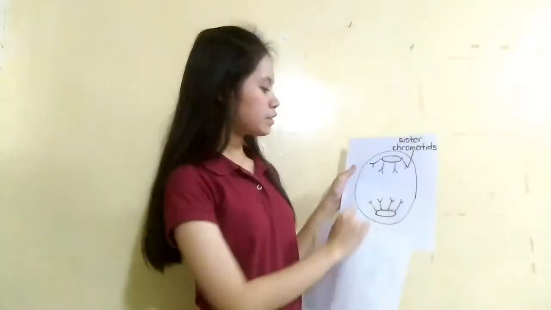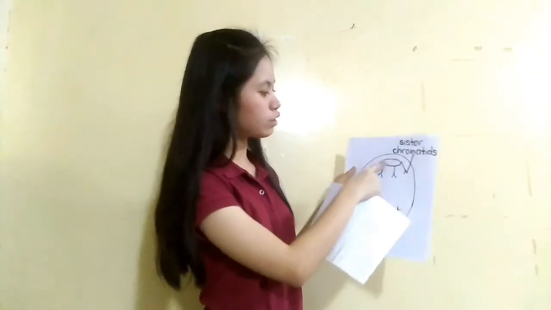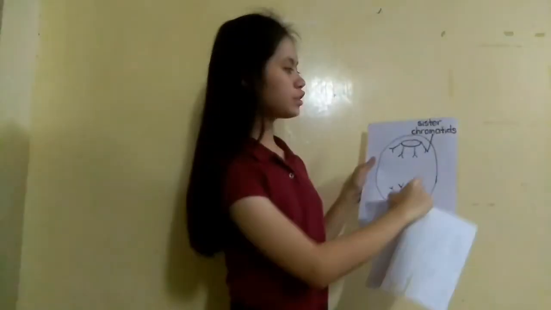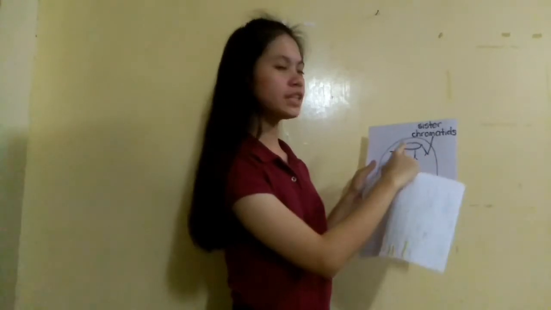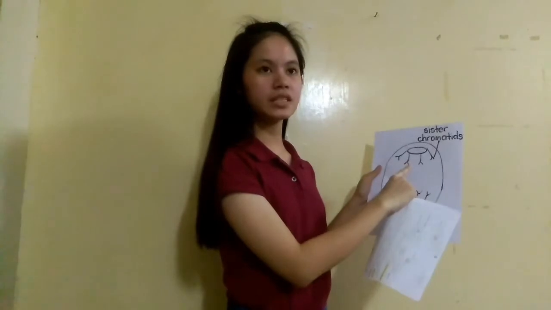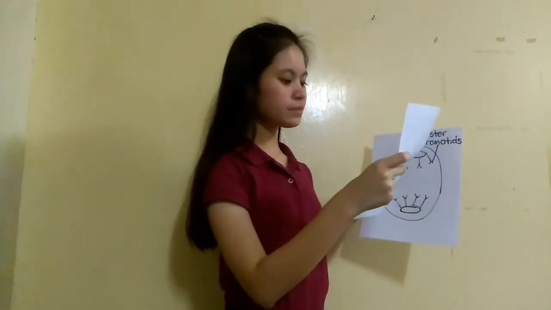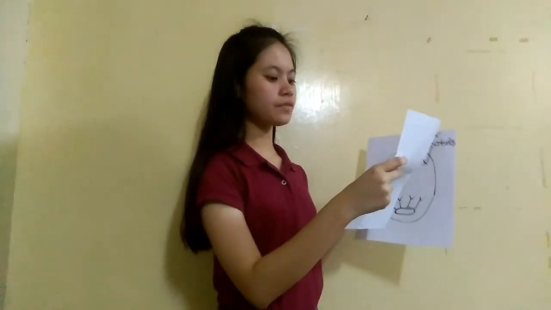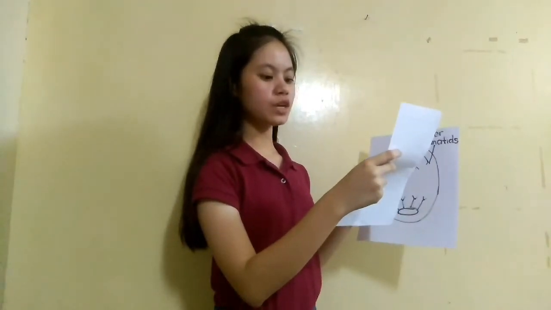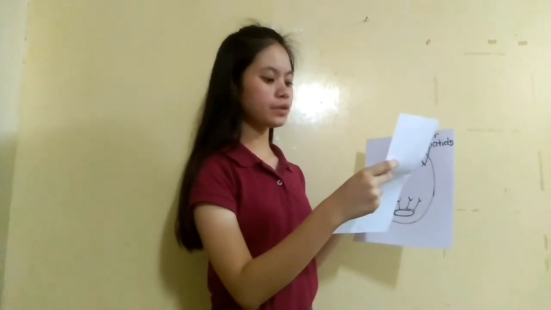The spindle fibers that pull them toward the poles will disappear. The sister chromatids will begin to decondense to become long and thin strands of DNA called chromatin. Chromatin is the substance distributed in the nucleus of a cell that condenses to form chromosomes during cell division. It consists mainly of DNA and proteins called histones.